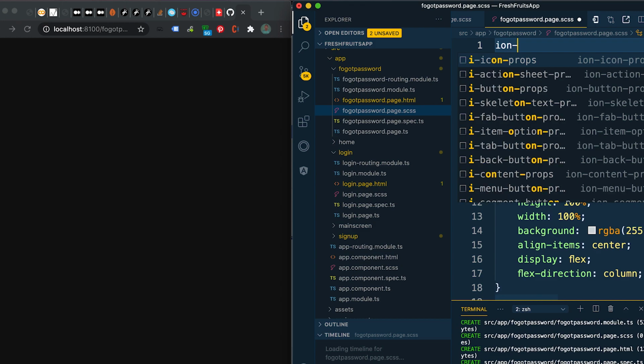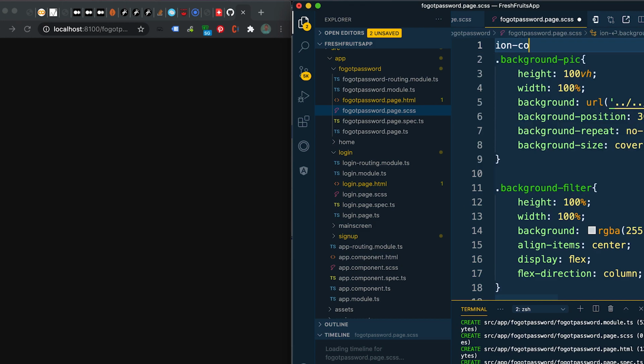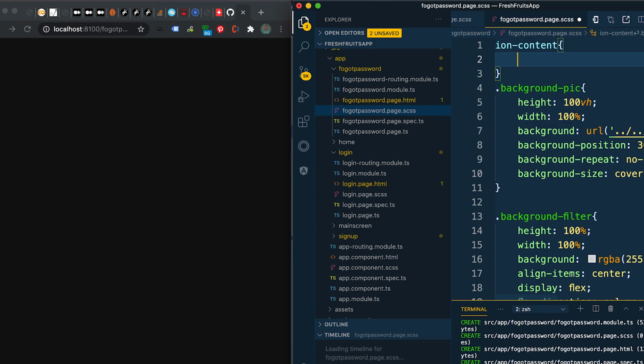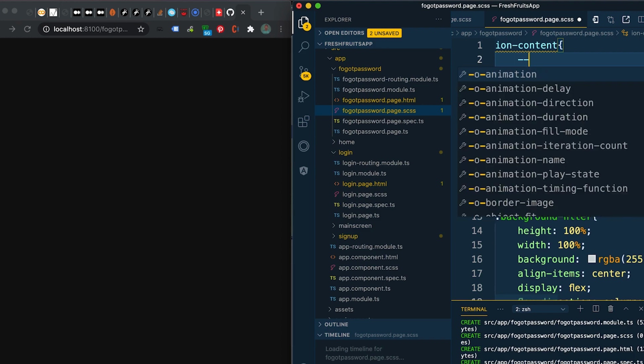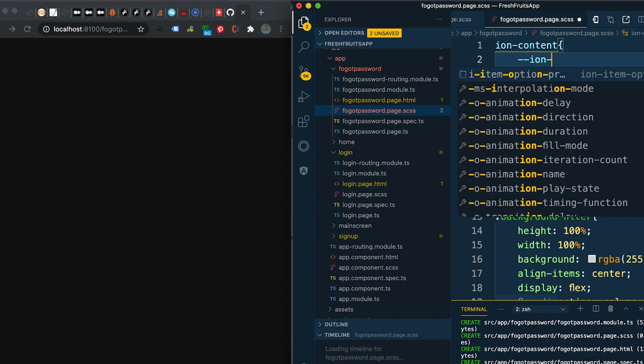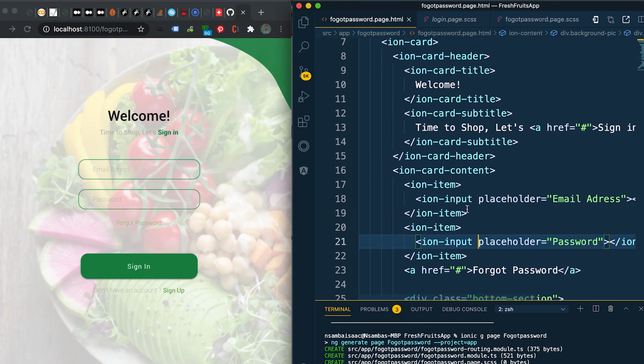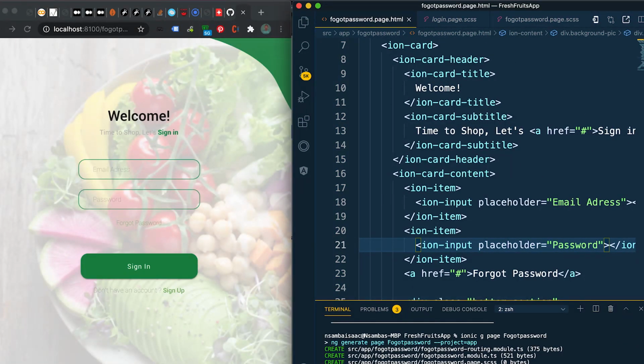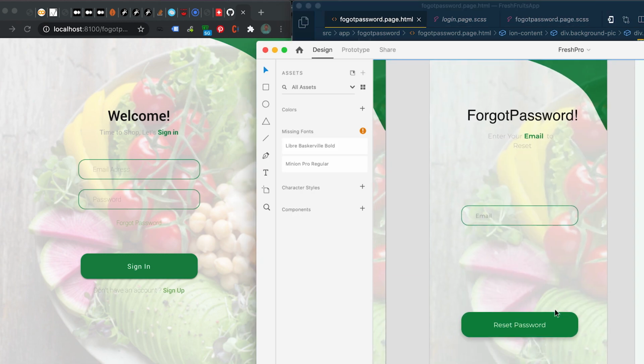So we can just content, can give it background, so let's go and see our design. This is what we are having.